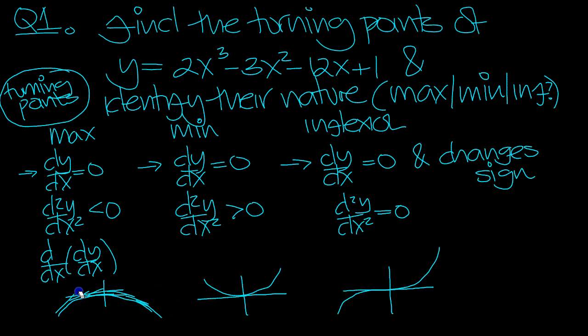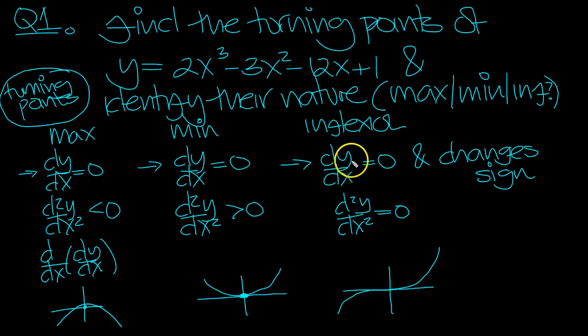you can see here that for a minimum, illustrated here, dy dx is not here, but the rate of change of the gradient is going from negative, negative, negative, negative, 0, positive, positive, positive. So the second derivative, the rate of change of the gradient with respect to x, is on the increase, isn't it? So it's positive. So that's how you remember it.